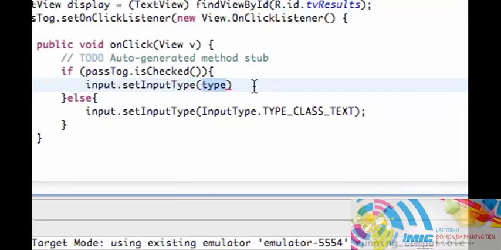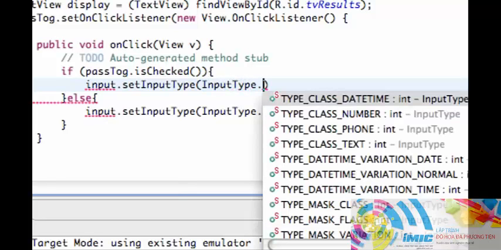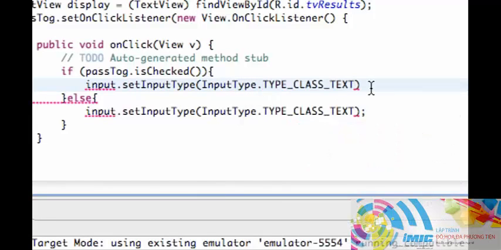What we're going to do is say input type dot type class text again, and you're like, what? Well, we aren't done. That's why I didn't want to set this one up first. This is just saying we can put text, numbers, all that good stuff in there, and then we're going to put this line, like a line like that, that's not an L. I don't even know what that's called actually, but it's the button right above your enter, or right above your return key, and you have to hold shift to hit it.